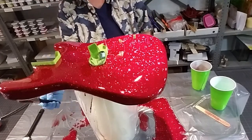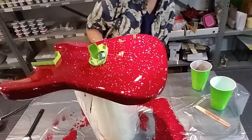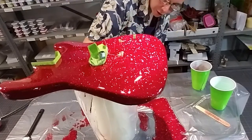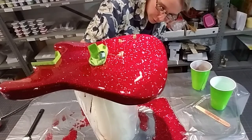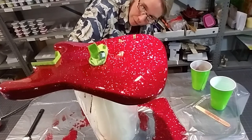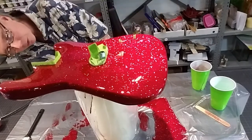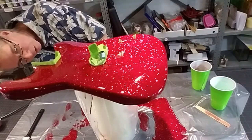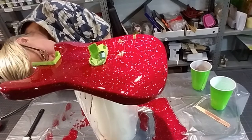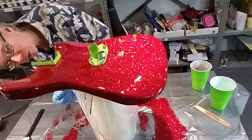You know, with guitars, you want it to look absolutely as shiny as you possibly can. Now is the time to start smoothing those drips out underneath. You want to be careful not to affect the sides of the guitar. You're just going for the bottom. And like I said, you're going to be doing this a lot. So just be patient, take your time. Keep it as smooth as you can. You'll be doing it over and over and over.